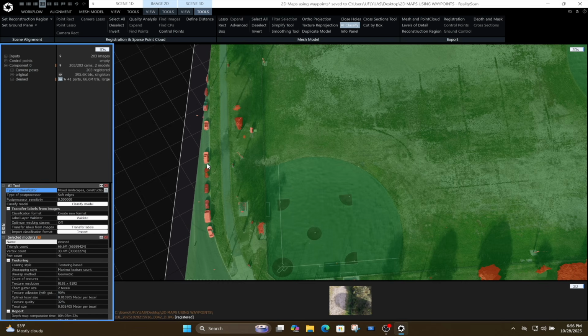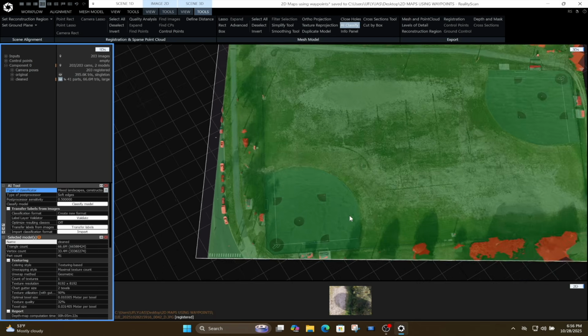Now that you have a better understanding of the difference between a digital terrain model and a digital surface model, let's take a look at how well the RealityScan AI Classify feature performed. You'll see how accurately it was able to separate man-made structures from the natural terrain, giving you a clear visual of just how powerful this automated classification process can be.